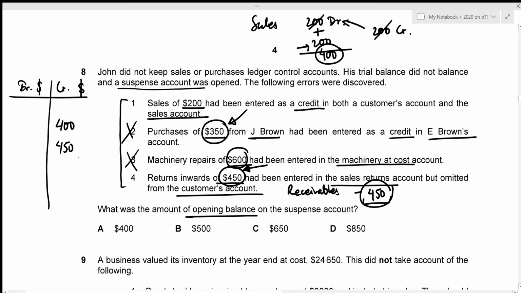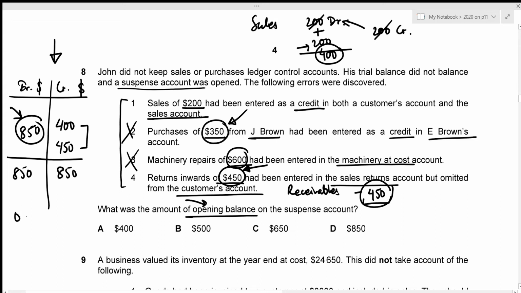Now let's figure out the total. Obviously, the credit side is heavier, so that's going to be 400 plus 450, which results in 850. That is the total for debit side as well, and that is our balancing figure as well. Now remember that this is the rectification of error, but we are trying to figure out the opening balance on the suspense account. And the balancing figure after the rectification is going to represent the same amount of the opening balance, but just on the opposite side, which means that we have figured out the balancing figure on the debit side.